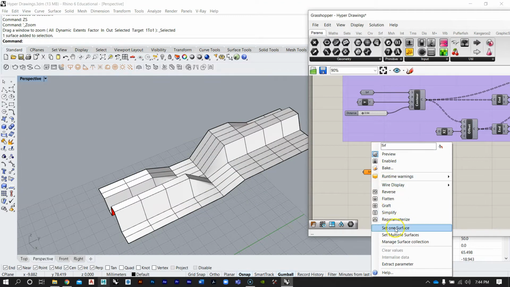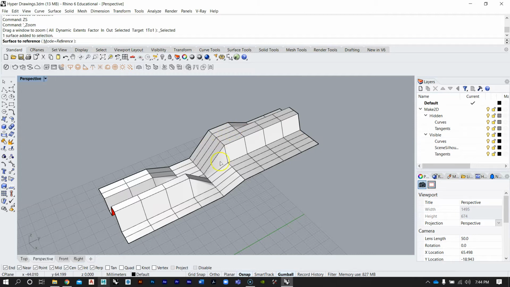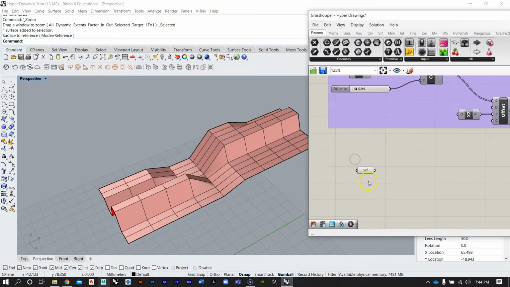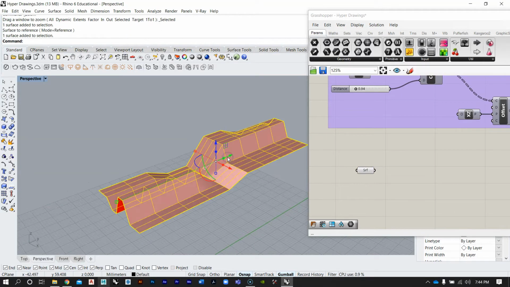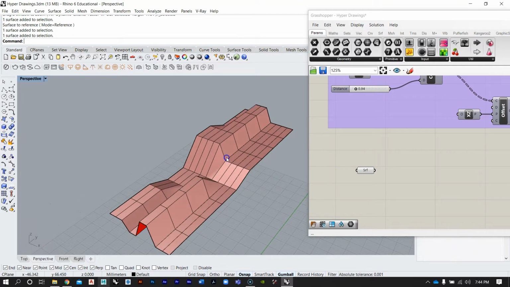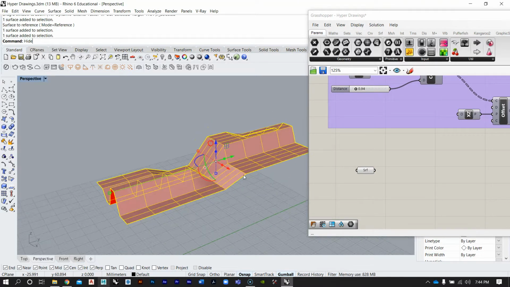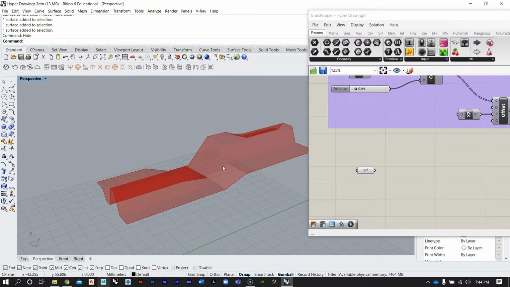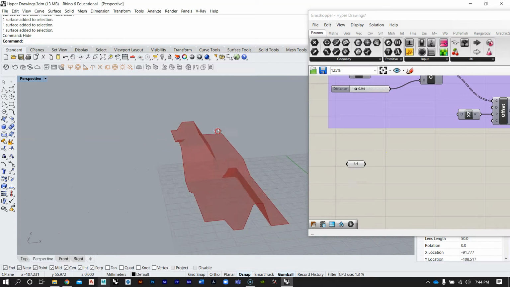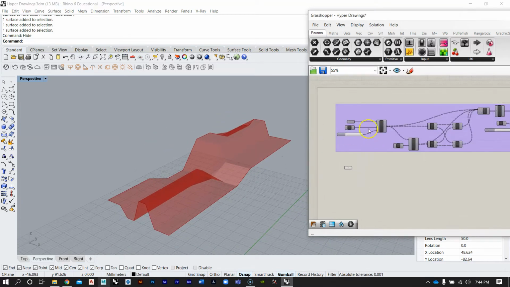I'll do set one surface. Grasshopper is going to minimize. I'll click on the surface that I want to reference, and then that surface is going to turn red, which means it's now referenced in Grasshopper. And at this point I can hide the Rhino geometry. So I'm just going to select that, type hide, and now I've got my surface referenced into Grasshopper.